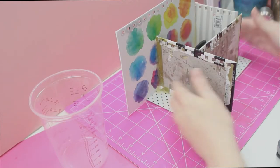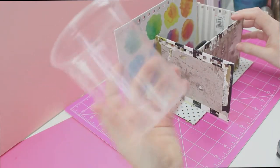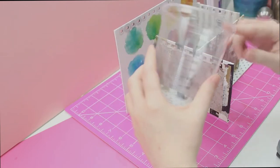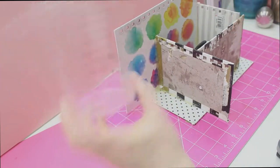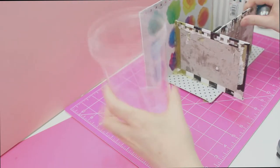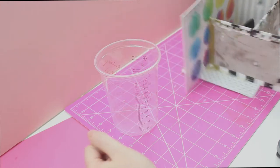So all the water's done, I've dried off my sculpture inside, and I found that there's actually more than this amount that's going into here, so I might have to do two of these buckets, which is fine, we'll just see how far it goes. So now we're going to mix some silicone up. Hopefully I've got enough for this mould, that'll be fun, won't it?